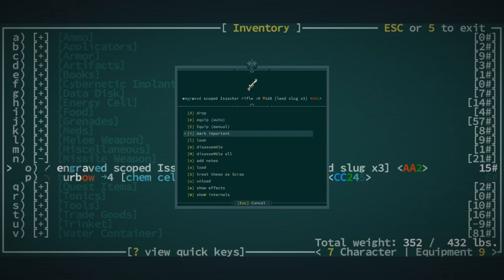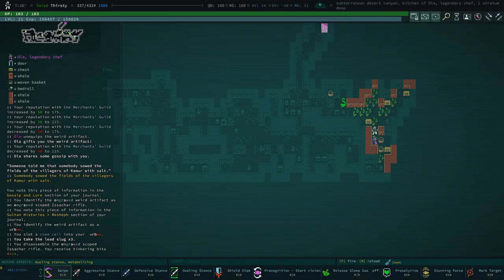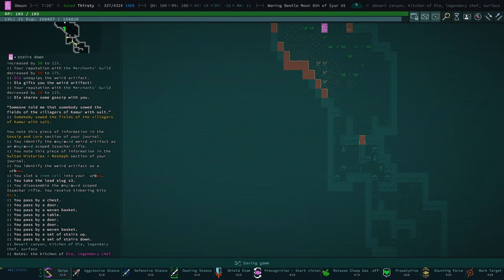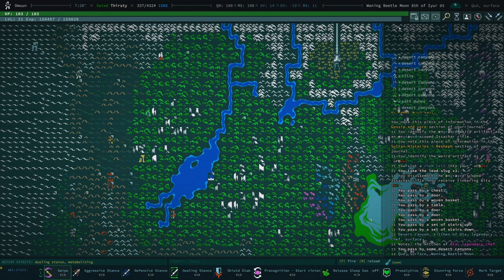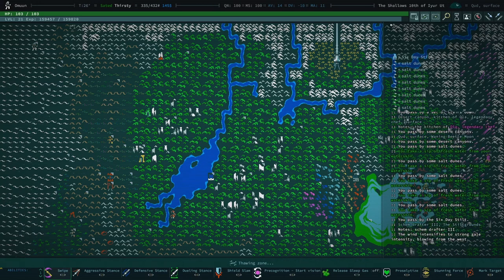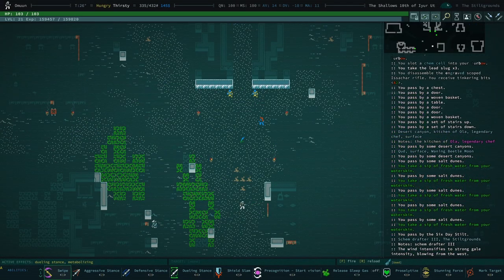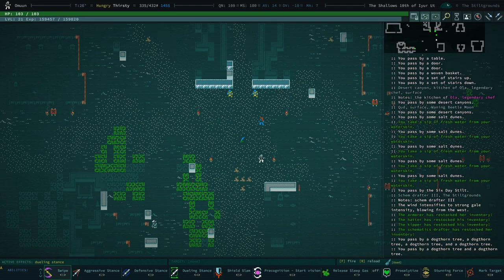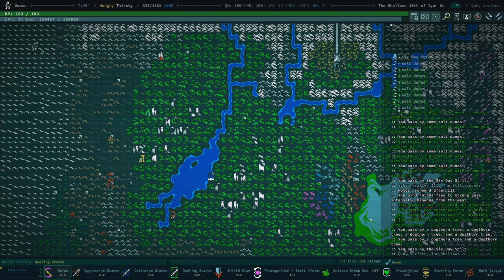Actually, I guess I want to keep... No, I do want to disassemble this, because it's just Reshef lore. A cool discovery. Not particularly helpful. We did get some really good ingredients. That's like the main takeaway there. I actually should come back here and throw some stuff. Like, I'm gonna throw the... Maybe I'll just sell the turbo, in fact. Actually, I want to know where this legendary hatter is.